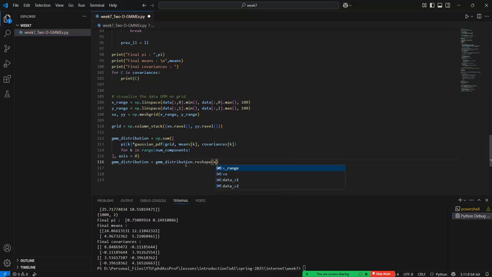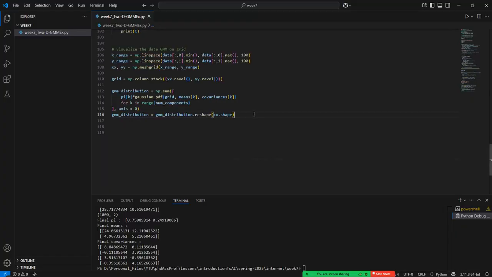Reshape should be called XX.shape, because the dimension of this data is built between the XX and YY. Okay, so we need to build the contour in here, XX, YY, GMM distribution, the levels 10, and the colors red, and the opacity alpha is equal to 0.5. plt.scatter should be given in here.